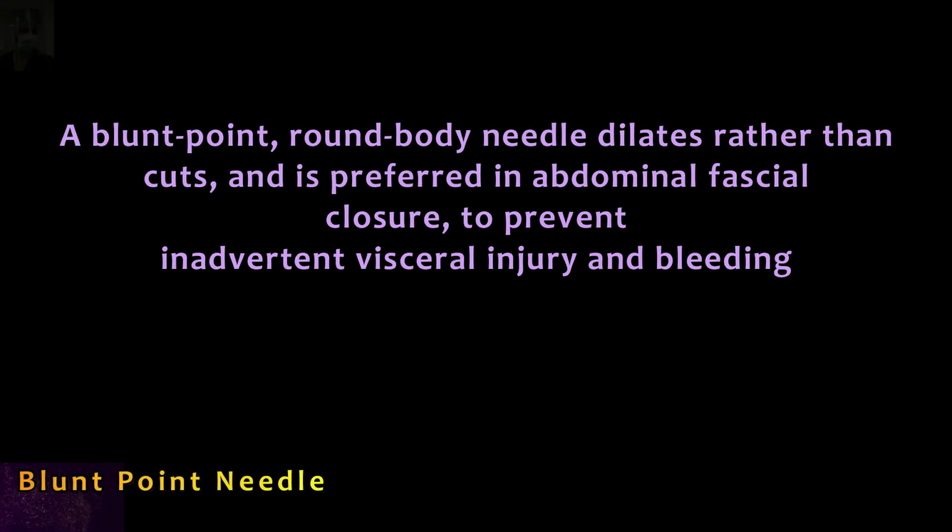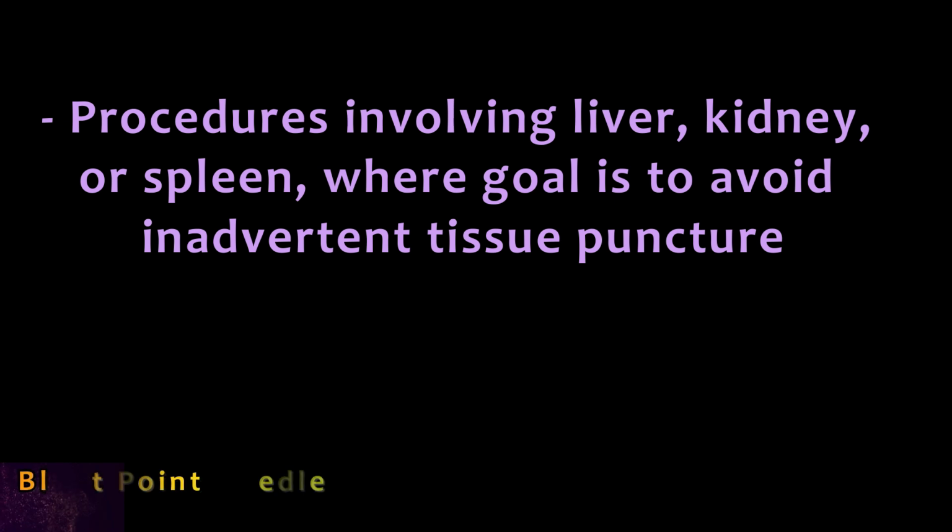These needles are used during surgery on very delicate tissue like the spleen, liver, or kidney, where we want to avoid injury. As we insert the needle, it should not injure any other vital structure, so there is minimal collateral damage. Basically, the blunt point will dilate its path rather than cutting it.